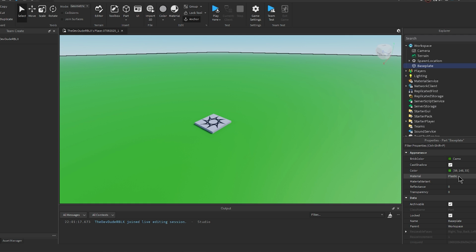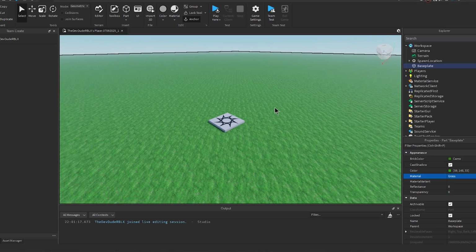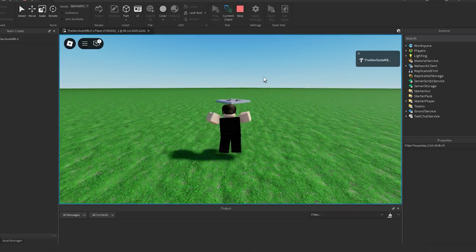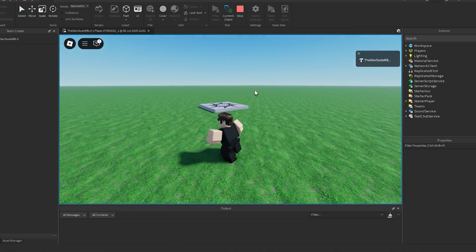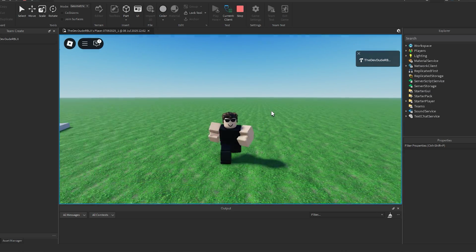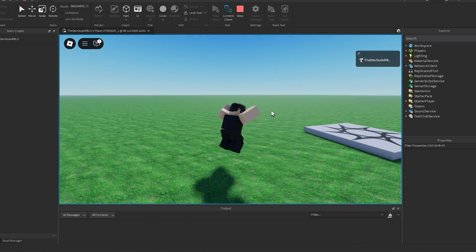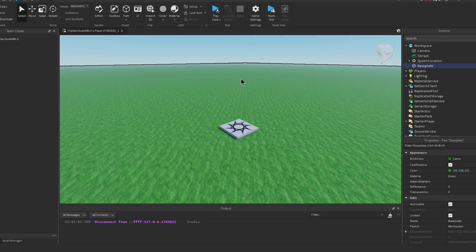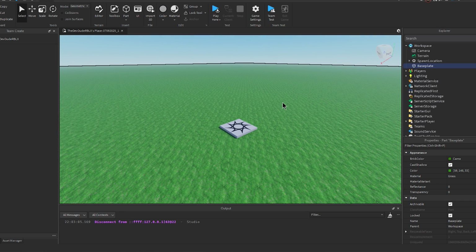So we're going to go to the material here and change it into the grass, which is going to put a nice Roblox texture on it. And if we go ahead and spawn into the game here, you will see that you have already created the basics of a game. You have the floor, you can run around, and Roblox makes this super easy to do. But we want to build some cooler things, so I'm going to move on to the next part of this tutorial, which is going to be building a simple house using literally what we've learned in the past minute of this video.